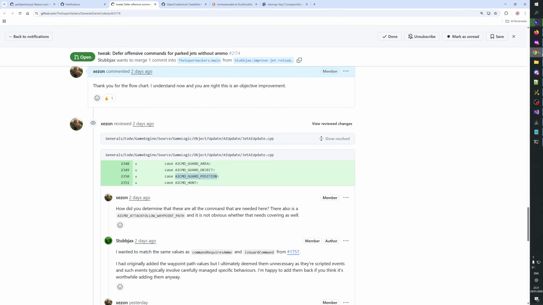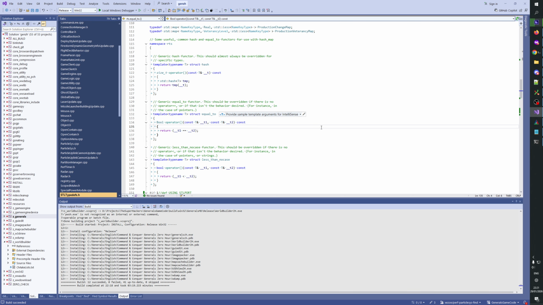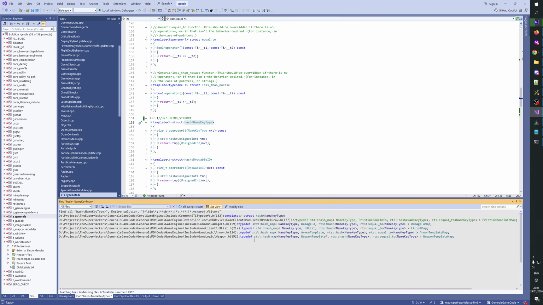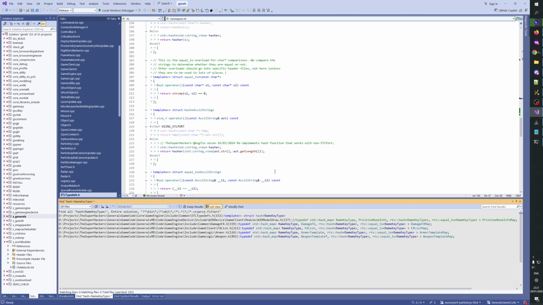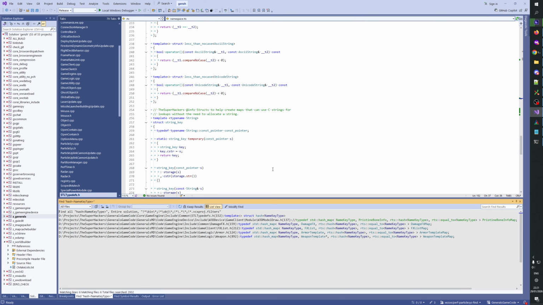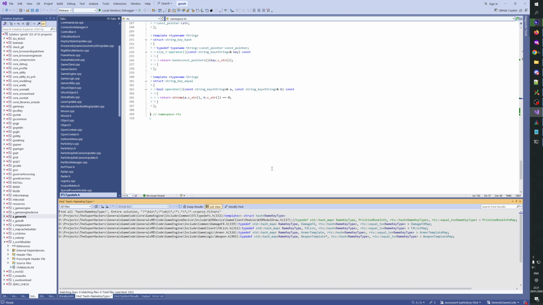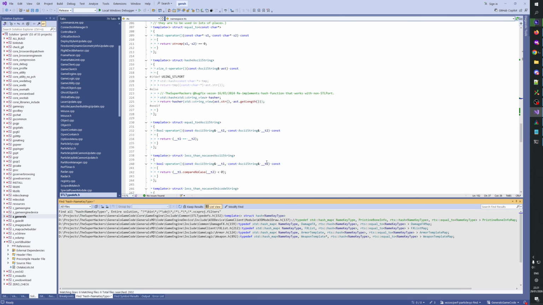Oh man, why can't we figure this out? Let me search for hash this. So this one is used, and then there's equal to.